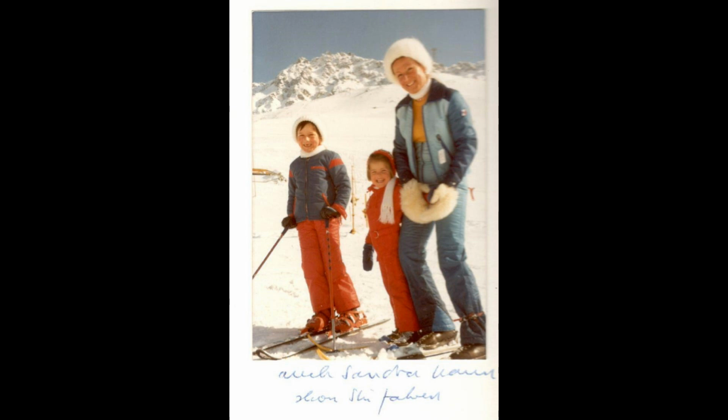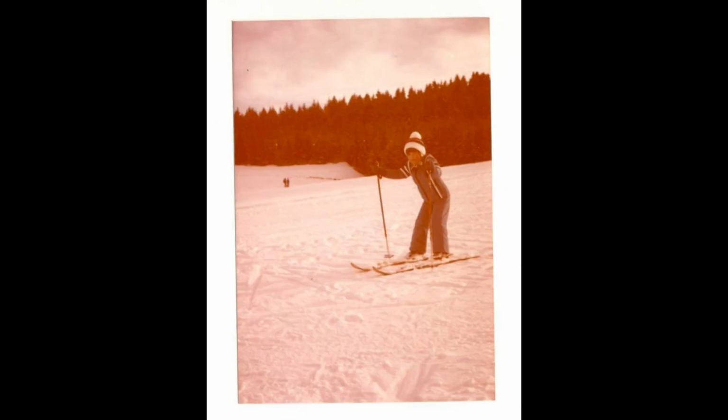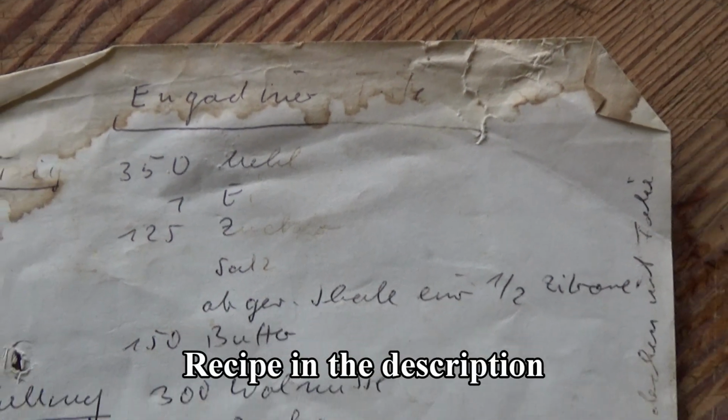The recipe I want to show you today reminds me very much of springtime because when I grew up in Germany and lived at the Swiss border, my parents would take me and my brother into the Alps for an Easter skiing holiday every year. We often went to a place called Engadine in the Graubünden canton of eastern Switzerland, where this local delicacy formed a staple diet for our daily afternoon teas. My mum has her very own version of this recipe and passed it on to me.